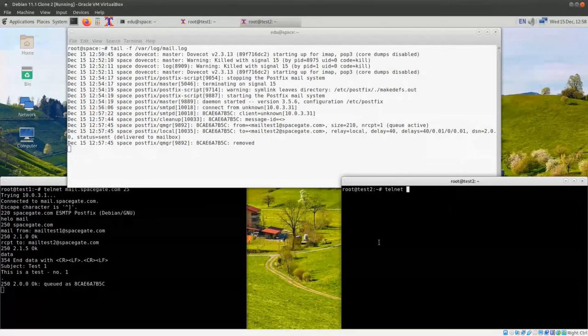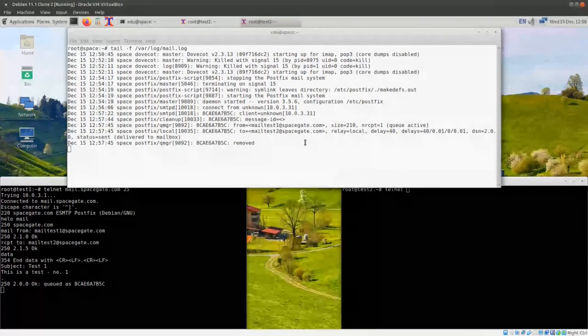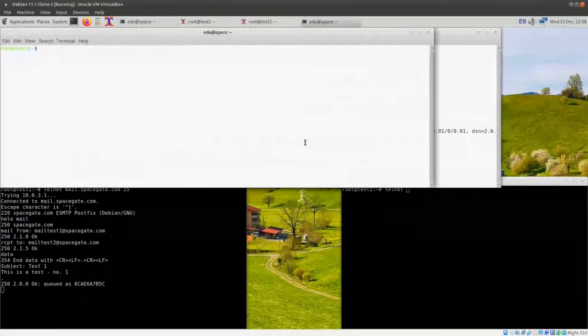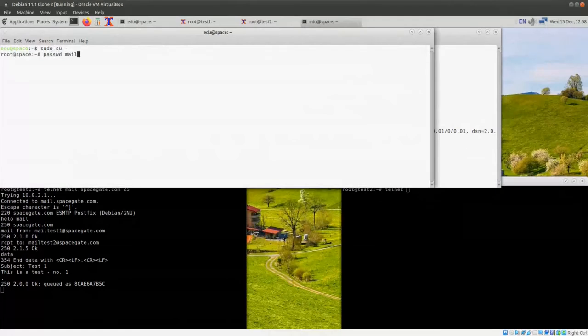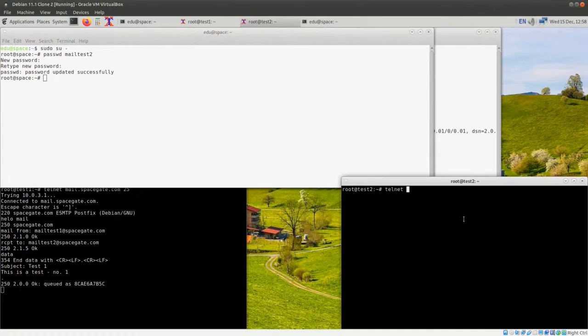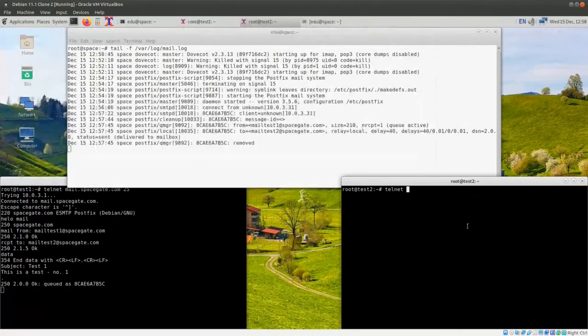Telnet. Of course, I need to add a password for test 2. So I'm gonna do this here. Sudo su, passwd mail test 2, and then I'll put 321, 321. Okay, great. Because I need the authentication here, especially for POP3 or IMAP.